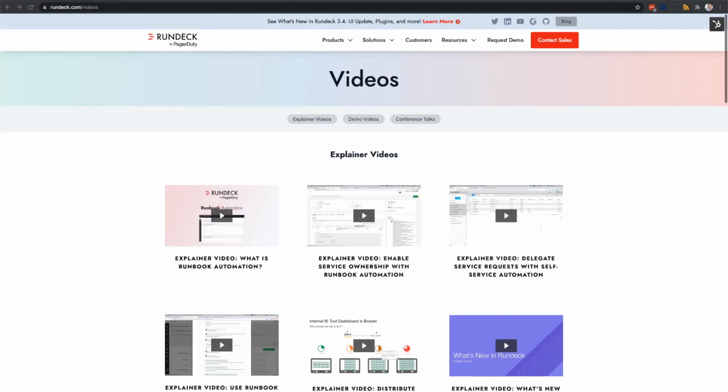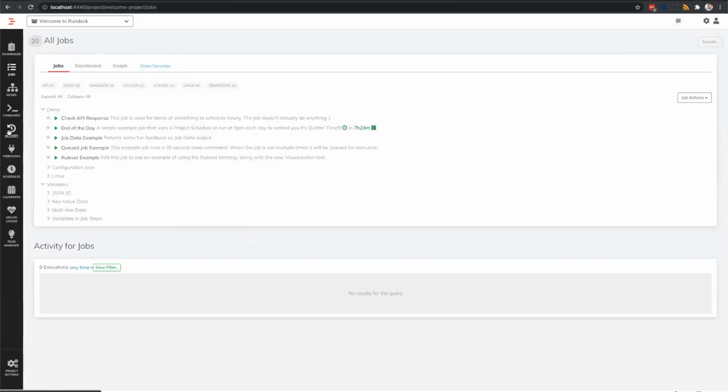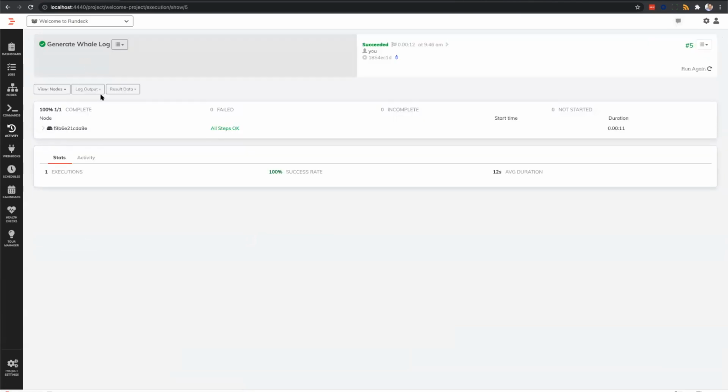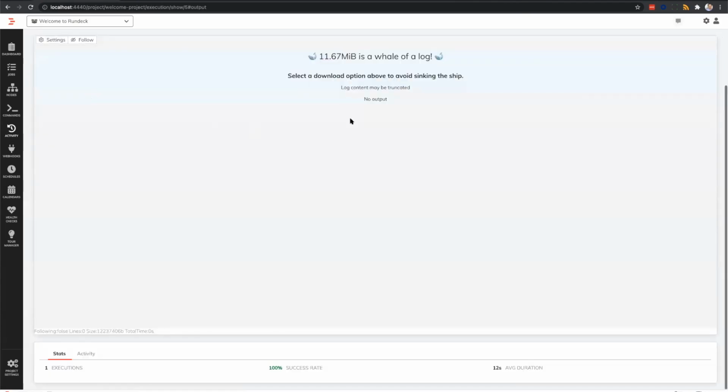Okay. Thank you. The next question was around whale logs. We've just installed Community 3.4.0 and are getting a whale log issue. Well, it's not an issue. It's actually by design, and I do not have any means to see the log, please advise. So I have an example of this, and I will switch my screen. We were just actually talking about this beforehand. I created a job that was an example of a whale job, which a whale log just means the log size got too big. In order to keep Rundeck performant on the screen, we don't show logs that go over, I think the level's about 8 or 10 megs. So when we come in here and see this log output, we hit 11.67. So that is a whale size of a log.